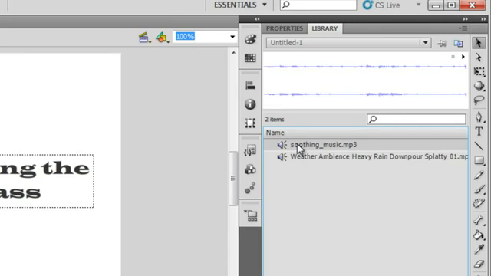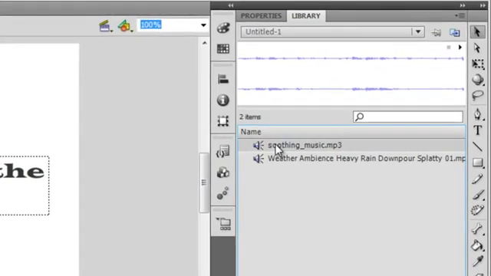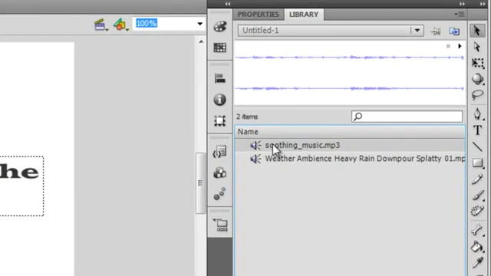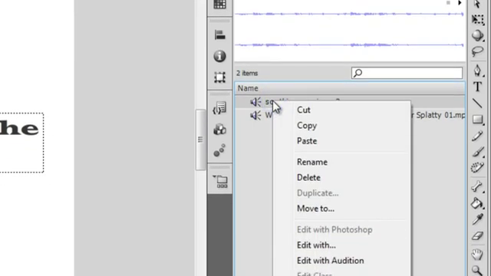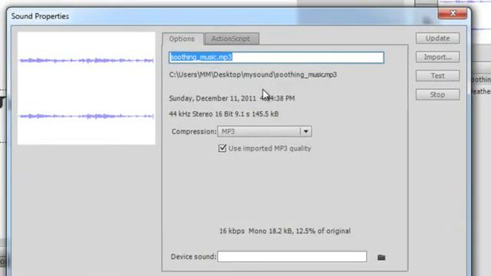Okay guys, the first thing that I need to do is something called the AS linkage, or Actionscript 3 linkage, before I can actually use it through Actionscript. So for the first sound, I'm going to right click, say Properties, and select the Actionscript tab. Guys, this is because I'm using Flash 5.5.